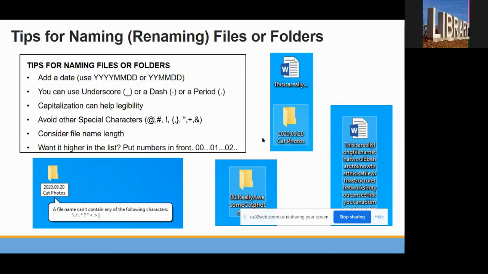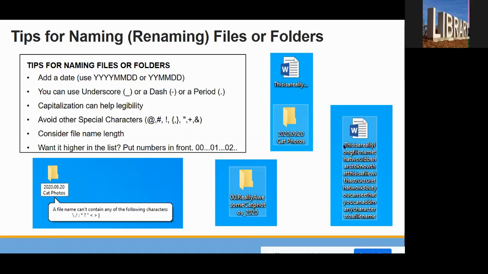And you might say, well, I don't need it now. My computer understands. But if you're ever sending it to somebody who has an older computer, or if you're working on a computer that's older, maybe it won't understand that. So that's a good practice. You can also use something like this, where all of the words are capitalized. Really awesome cat photos. Oh, probably I should have had that as a capital P, but you can see how that makes it easier to read, right? Using special characters, again, that was something that computers didn't used to understand. Some versions of the software do now, but some of them still, if you're using an older version, do not. So it's a good idea not to use those.